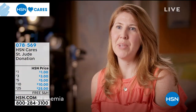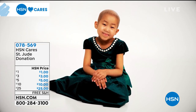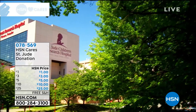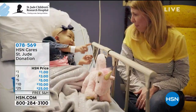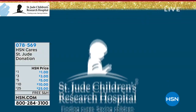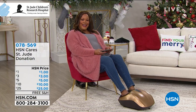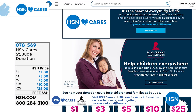Maylyn Cate has Fanconi anemia, a rare genetic blood disorder that results in bone marrow failure. She had a bone marrow transplant in March. Without St. Jude, I really don't know where we would be with our daughter. They saved her life. People are smiling — it's filled with hope, and we've felt that the entire time we've been here. Go to HSN.com for more patient stories and information on how to donate. Together we can make a difference.